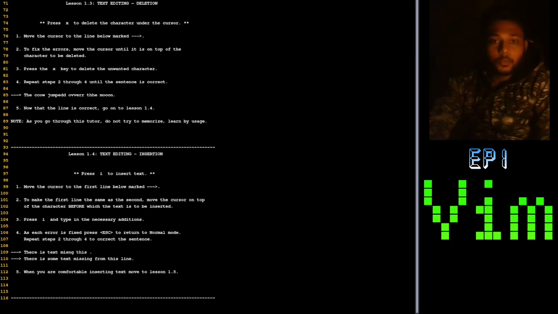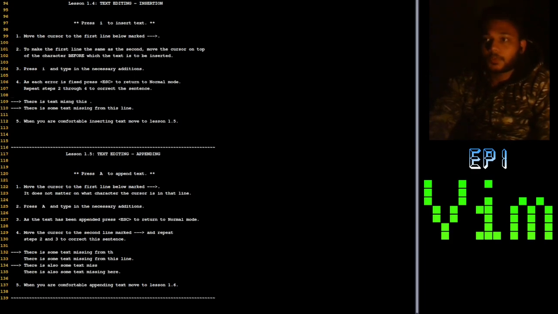To shift to the normal mode, we use escape. Press escape to shift to the normal mode. So we'll just fix this, like C, then D over the moon. I've pressed X to delete a single character, and that's what this lesson contains.